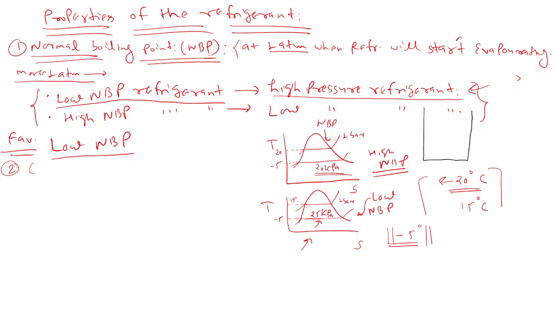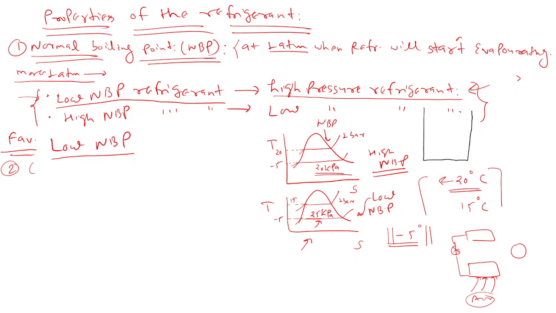Because we want our whole system, evaporator, compressor, condenser, and throttling valve, four components are there. Our system would be critical at the lowest pressure zone, because from there, surrounding air can come inside the system. So we want that pressure to be high. We want that pressure should be high. So that is our favorable condition. That's why we want in our system a low normal boiling point refrigerant. So the high pressure would be at the low normal boiling point. That you have to remember.